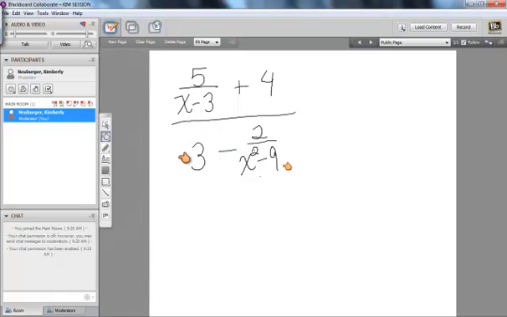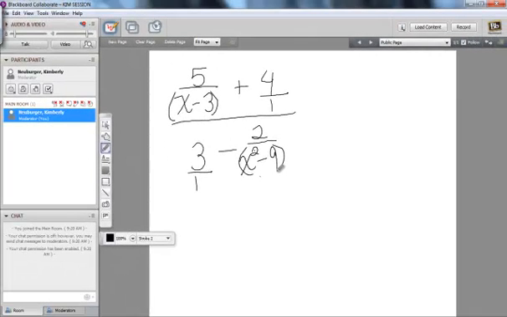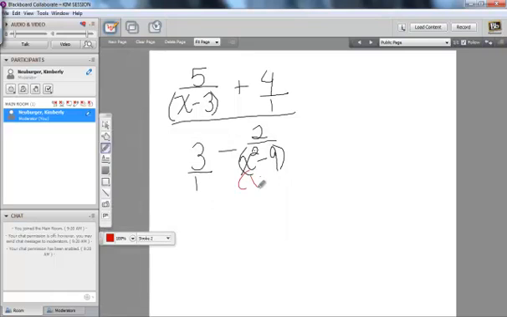And notice that we have an x minus 3 here. So you want to think of that as being grouped all as 1. And over here, the 4 has a 1 underneath it, which we don't need to worry about, and so does the 3. But right here, on this one, notice that that is not factored. In order to find the common denominator for the entire thing, we should factor that. And this is a difference of squares. So it's going to factor into x plus 3, x minus 3.